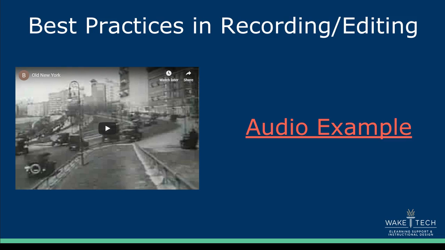Whereas if you listen to audio that's very badly recorded, it's fading in and out, the volume's jumping all over the place, it's almost a painful experience, and people are much more likely to step away from that audio. So think about that when you're recording your podcast. Is this something that is deeply unpleasant for your students to listen to? If it is, then they're not going to listen to it, and you're wasting both your time and their time. So really take care to find a nice quiet place to record, avoid a lot of background noise, speak in your normal speaking voice, and make it as pleasant as possible, because otherwise you're going to lose them before you really even get started.